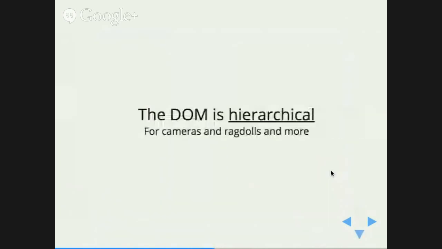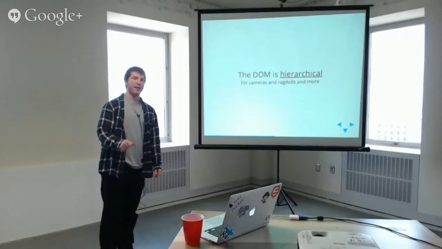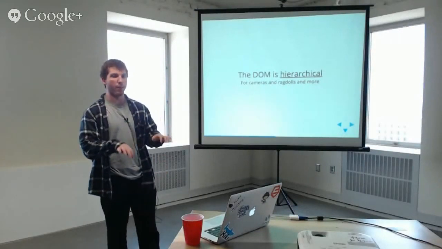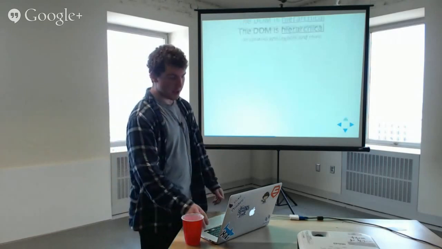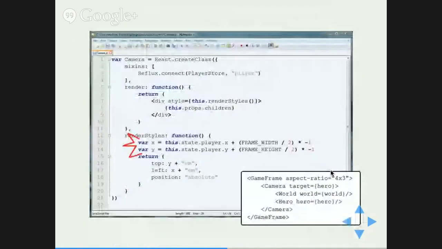The DOM is also hierarchical, which is also nice. You can do a lot of really cool things when you have all the different elements separated in the DOM. One of the cool things are cameras. So here's a little platformer I'd created. All these things are different DOM elements, but the screen's not following it. Just by adding some code around the thing, I created this camera class. This.props.children just says whatever's inside of it, inside the actual HTML element as you render it in the JSX, are just plopped there. So it's completely agnostic about what's inside of it.